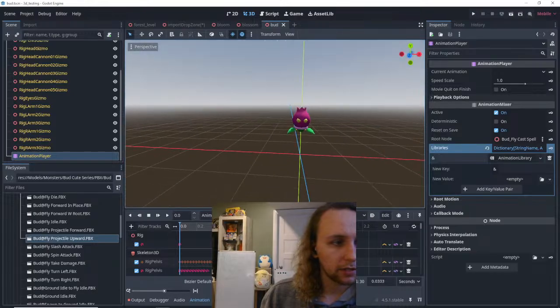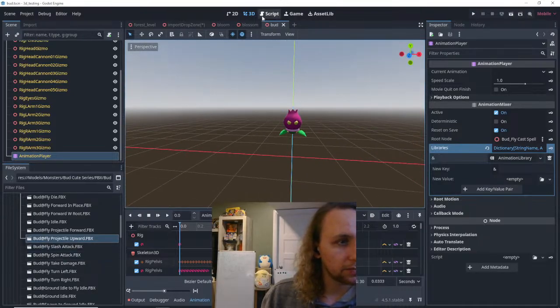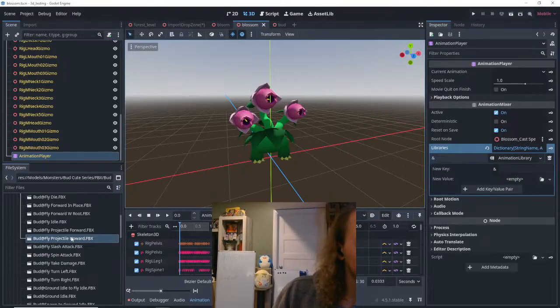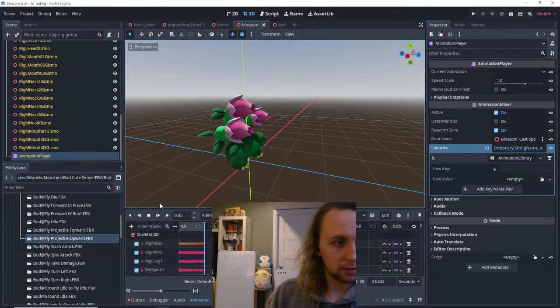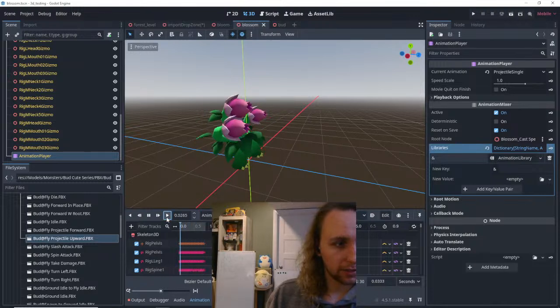Okay, now I'm interested what this slash and spin is, because this guy has projectile distance, projectile single, and projectile upward.